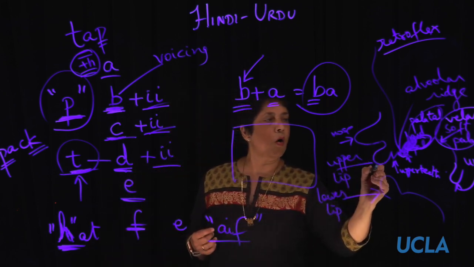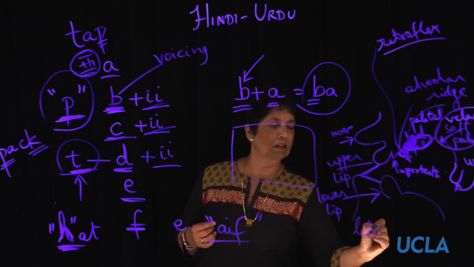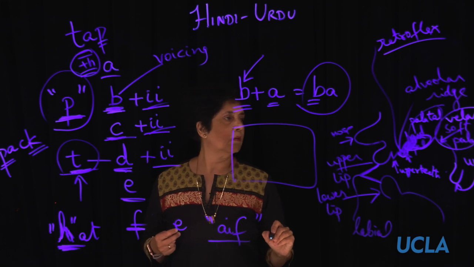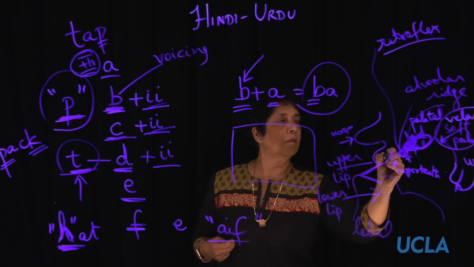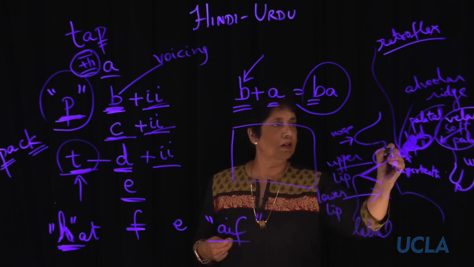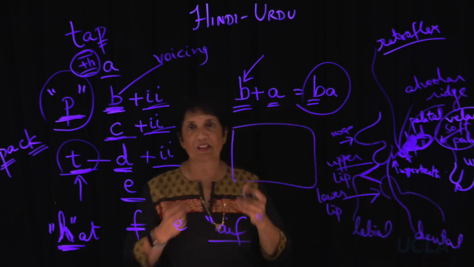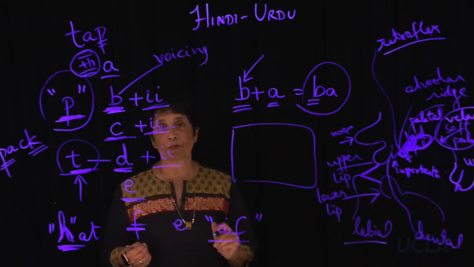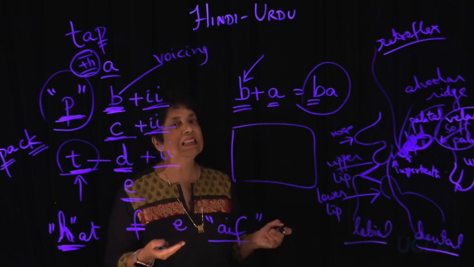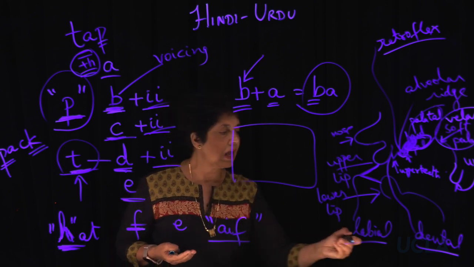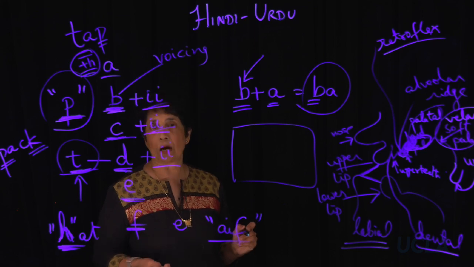And then you move all the way up to the lips area, which is usually called the labial area. Wait, did I miss the teeth? Yes, I did. One more area before we get to the lips is the dental area, or teeth area. And then we move up to the labial areas. The dental sound, an example is ta. And an example of a labial sound will be pa.